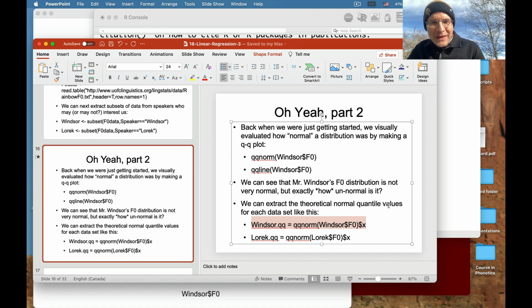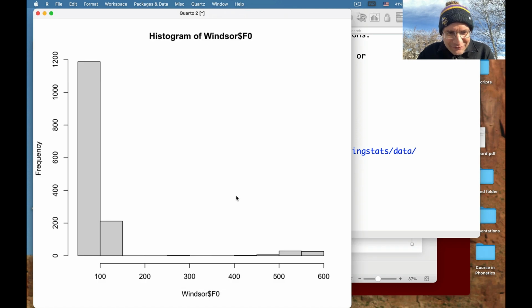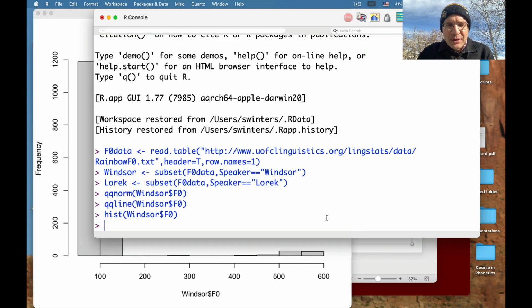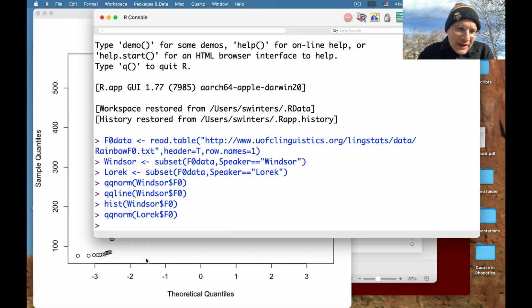Anyways, how unnormal is Joey's data? So, yeah, it doesn't look very normal there, but we don't know a way to put a number on it, right? We're just saying, oh, that's not even close. We could compare it, I guess, to Zaskia's data. Ms. Lorick, who is now known as Ms. Scrimshaw, she got married, and that's what it looks like.